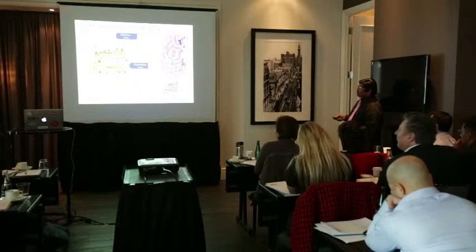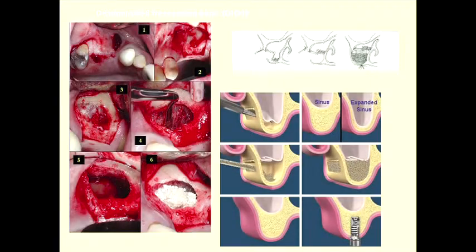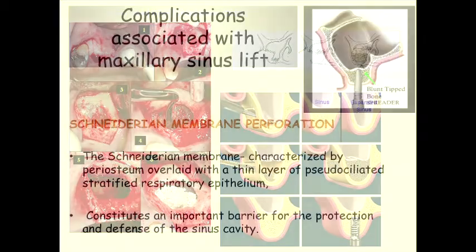So back to the maxillary sinus. Normally, those of you who open the sinus will come in on the side, make an opening, and if you want to increase the thickness of bone, you'll add some bone, leave it to heal, and then you can put your implant. There's a procedure like that, as long as you don't perforate the sinus.